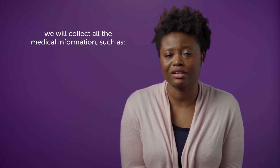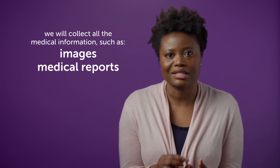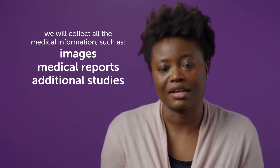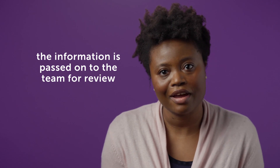When families or their local teams reach out to us for a second opinion, we detail to them what the process is. We collect all the medical information — images, medical reports including echos, CTs, and any additional studies the patient has had. I'll help create the chart, make sure we're not missing anything, then pass it on to Dr. Barrett and the team for review. A second opinion will then be rendered.